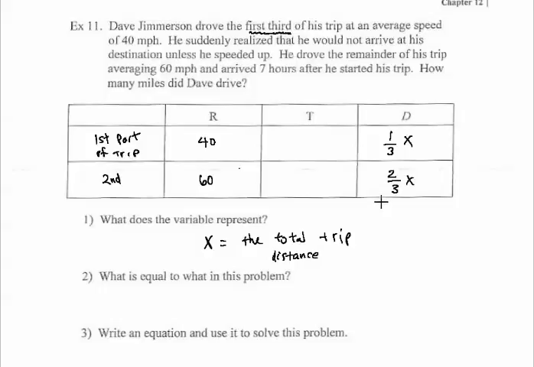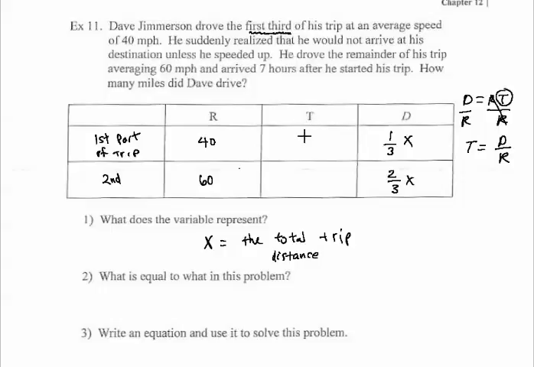Now, what I'm going to do is calculate the T column based off of the R and the D. As we did before in the first part of the chapter, this is the formula that you should have memorized: D equals RT. To solve for T, we divide both sides of this formula by R. R cancels, and we see that to calculate the time, we divide the distance by the R.